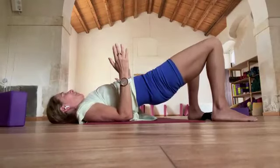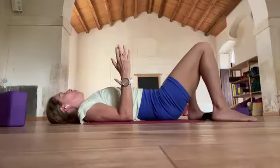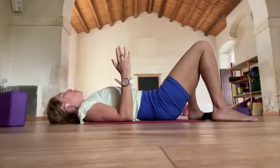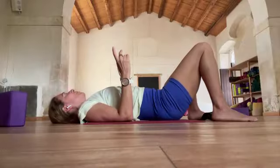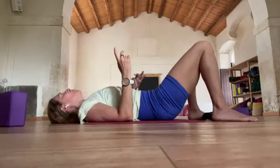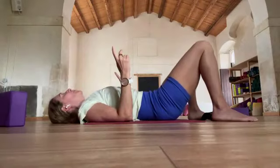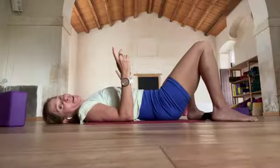Squeeze the butt and then come down, bringing the spine all the way to the floor. Rock the tailbone away from your lower back arches and then imprint your spine into the mat. Again, just that little piece. Roll the tailbone away from you. Exhale, pushes your lower back into the floor. Navel really reaches down into the floor with you. Inhale the pelvis forward. Exhale, imprint your spine. Relax to a neutral pelvis.